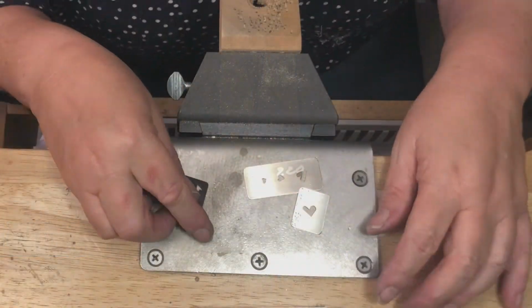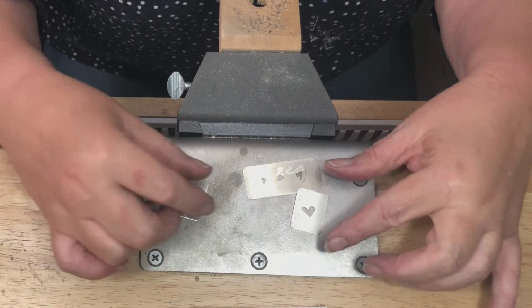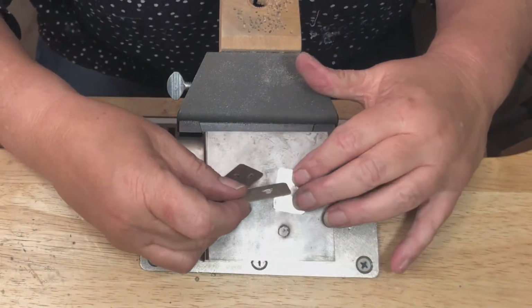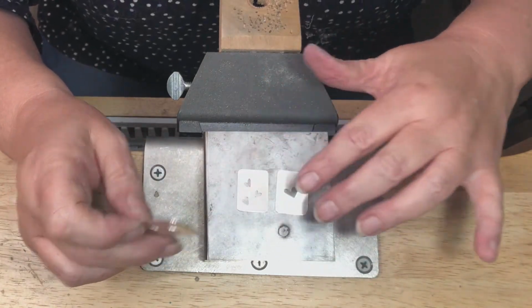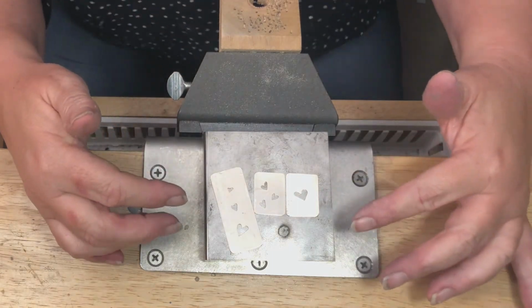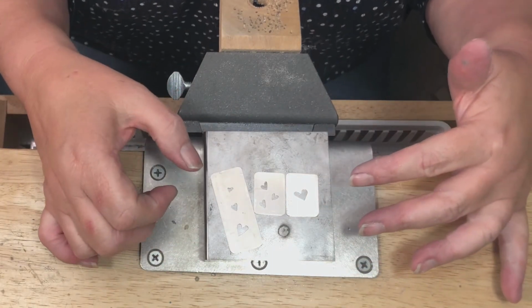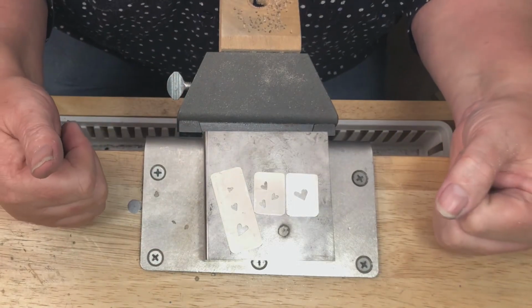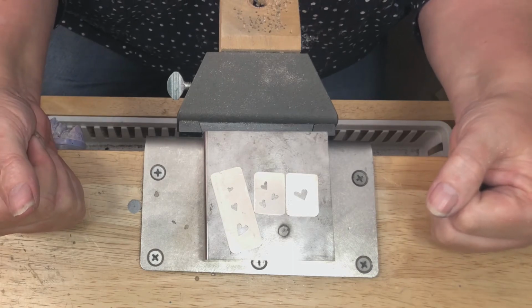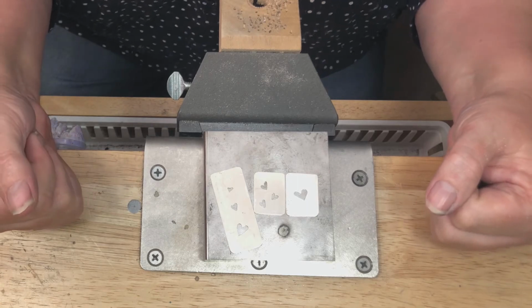Now, it's true that I am actually going to texture clear out to the edges. And I think that looks really pretty to have that textured edge. So you might be thinking, well, if we're going to texture clear out to the edge, why do we need to file those edges smooth? When you're making jewelry, always do more at each step than you think will be required, because I'm here to tell you, when you get to the end, you will notice.